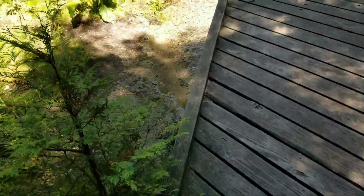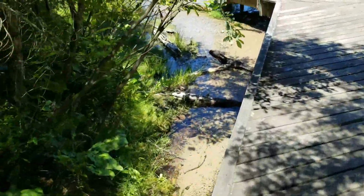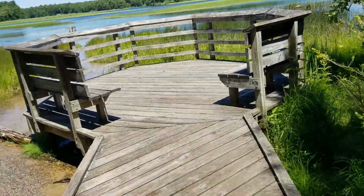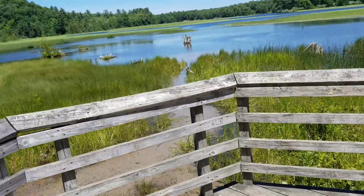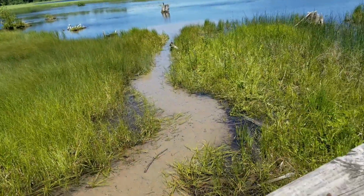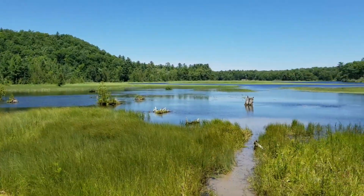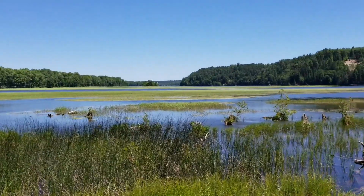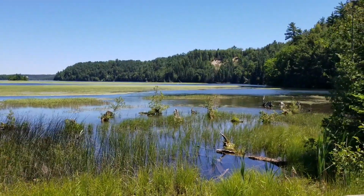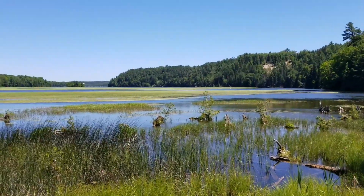I think so. And it slowly runs along the pier here, and then it slowly makes its way out to the Saba River, which is a beautiful place. Yes, water runs to the river. Look at how beautiful it is. Yep. If you guys from other countries and other states have never been here, it's a good place to visit. Swans are over there in the water. Well, let's go around and see the rest of the stuff.